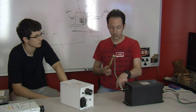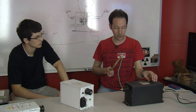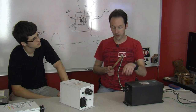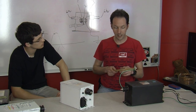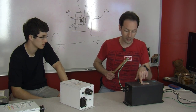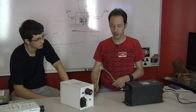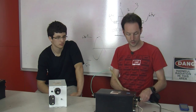Now, since this works off a separate little transformer, and they're center tapped, it's grounded to the middle, if this is working, I should be able to arc this to the case. This is a 15,000 volt transformer, so I'll get a 7,500 volt spark. So we'll set this aside like that, and we'll plug it in.